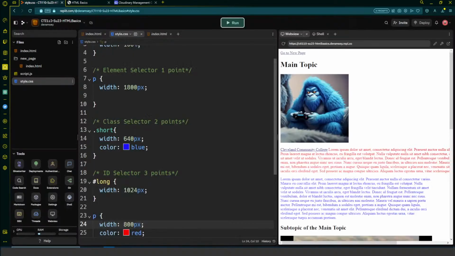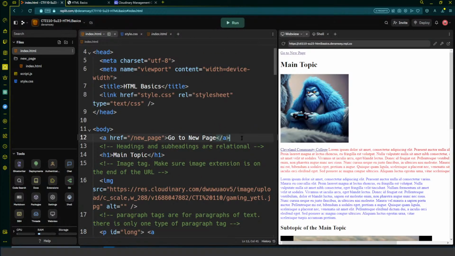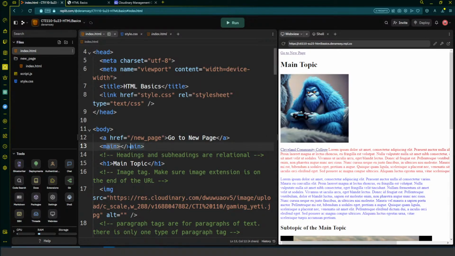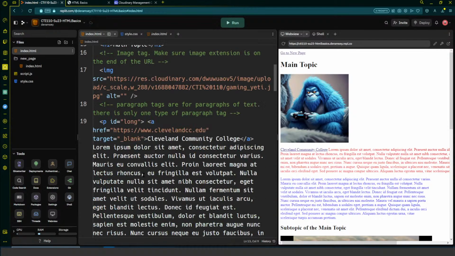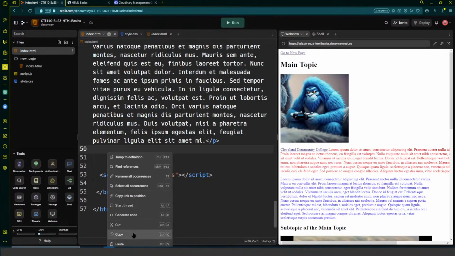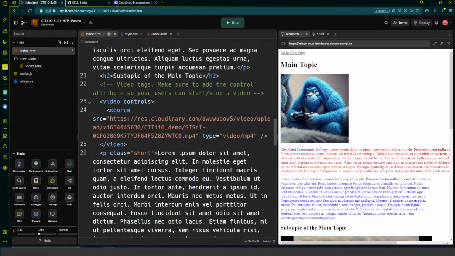And so we can do that. What I'm going to do is wrap everything that I want to be centered. So I'm going to go underneath this, go to a new page, navigation link, and I'm going to add an opening main tag. I'm going to take the closing main tag, cut it, and paste it down at the bottom here after my last paragraph. And so now we've used a main tag to wrap all the content on the site. And so now to position all the content on the site, I can write CSS to impact the main tag.